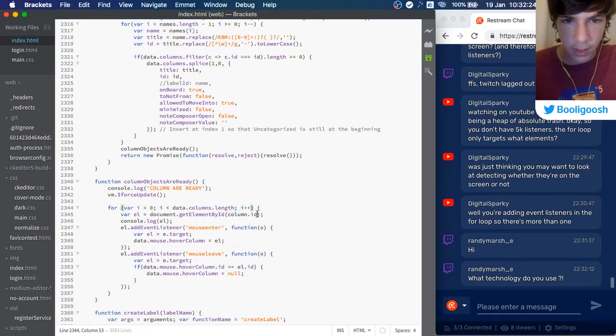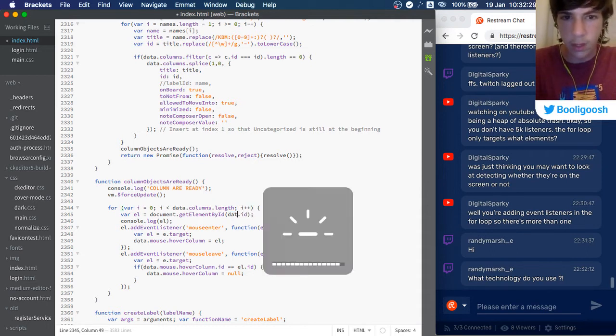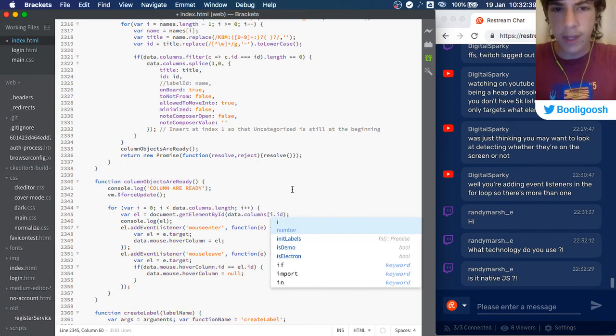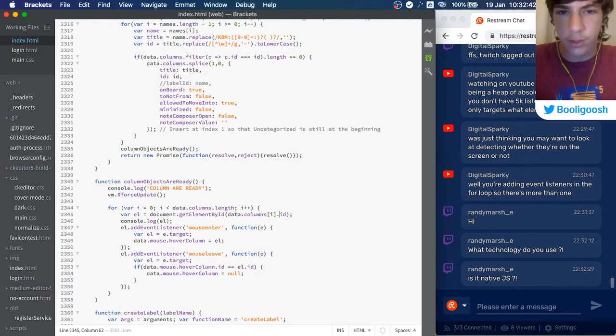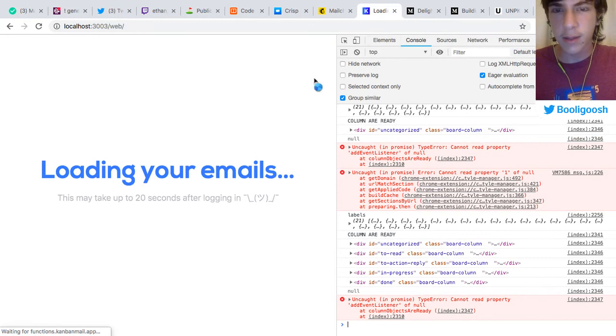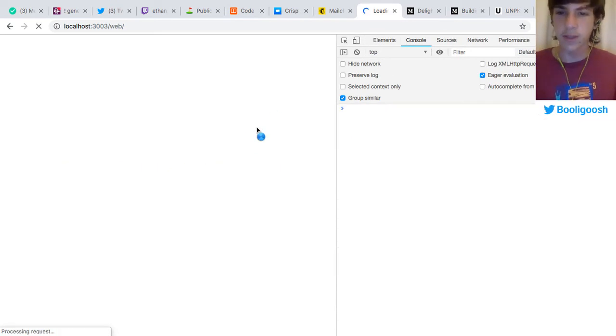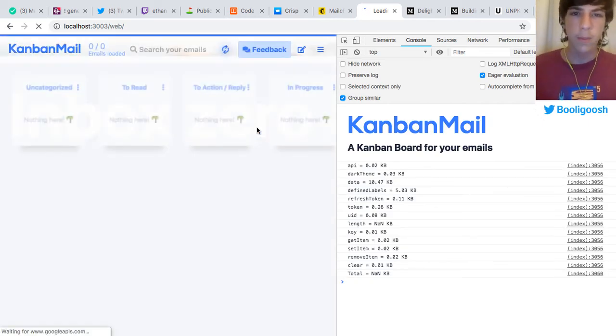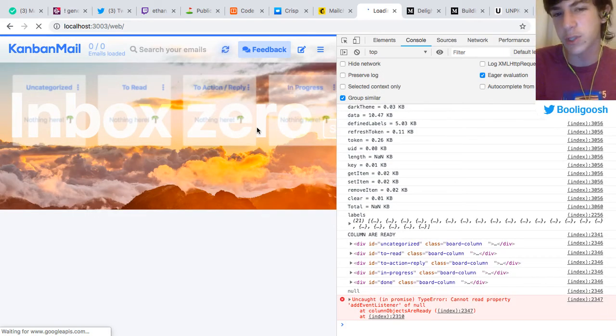Then I'll literally just say data.columns i.id. So it's mostly JS. I use a little bit of Vue, but that's just for being able to update the DOM more easily because I'm lazy, and I basically have thousands of elements for looping through all the emails. So it kind of just makes it easier having Vue there to do that for me. But most of my actual code is pretty much plain JS.